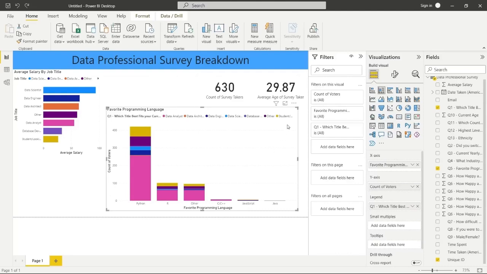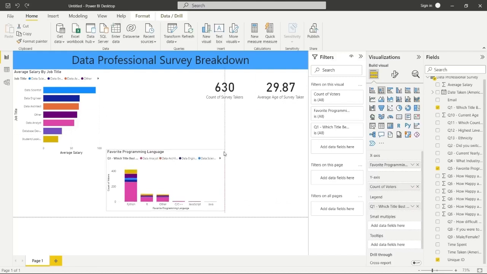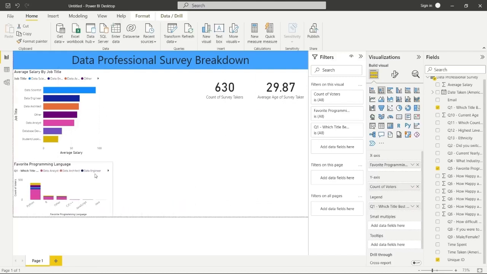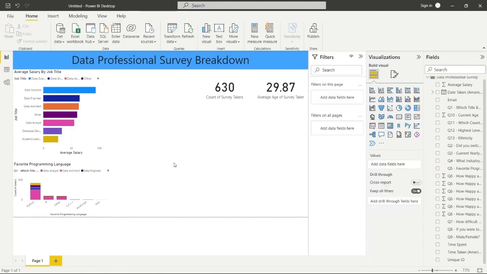And so for now, let's just make this a lot smaller and put it into this corner. These will not be staying there, but we need room to create our next visualizations and just a cleaner space to do things. Now, the next thing that I really want to include is a way to break down where they're from, their country, because especially something like salary is very dependent on your country. Whereas the average salary in the United States for a data analyst may be like 60,000. In another country, it could be 20,000. That could bring down the average quite a bit. So we need a way to be able to break that down.